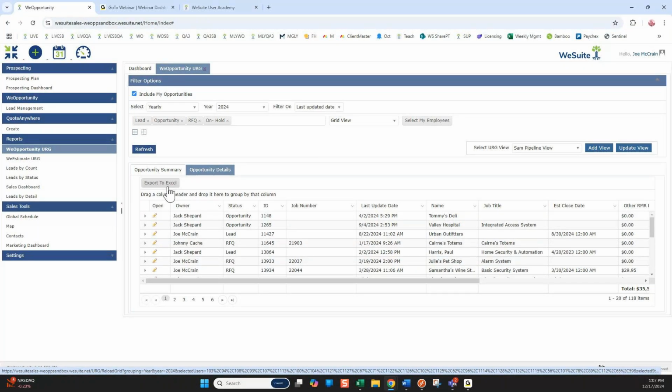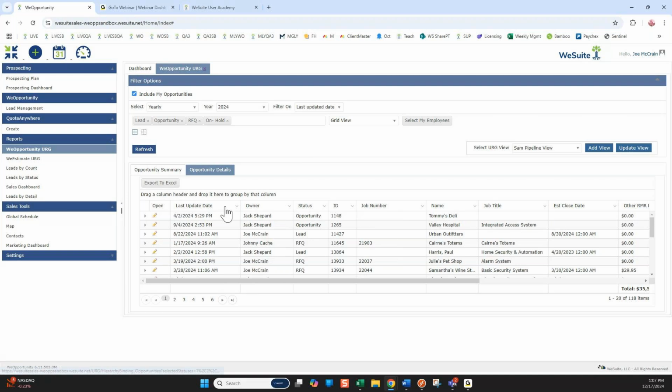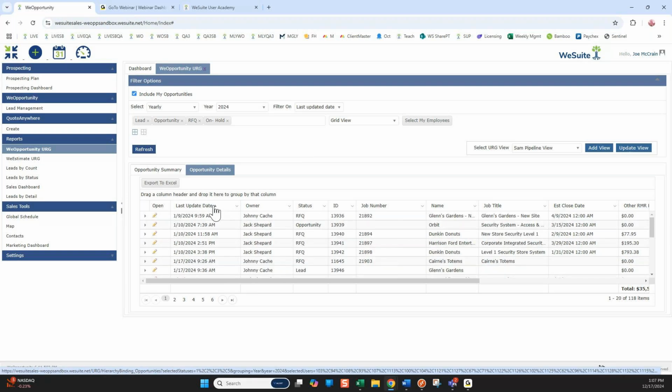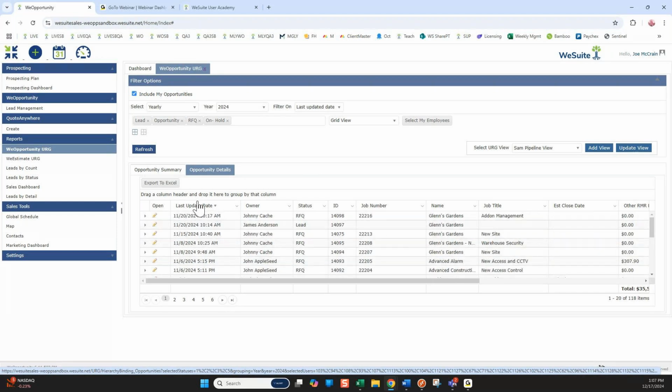So if I'm happy with this view, I can do a few other things, right? Maybe I want last updated in the front, and I personally like to filter or sort by last updated. So here, if I filter it this way, I can see, okay, I haven't called this guy since November 20th, hit the pencil here, add a note, left a voicemail, they went with someone else, something like that.